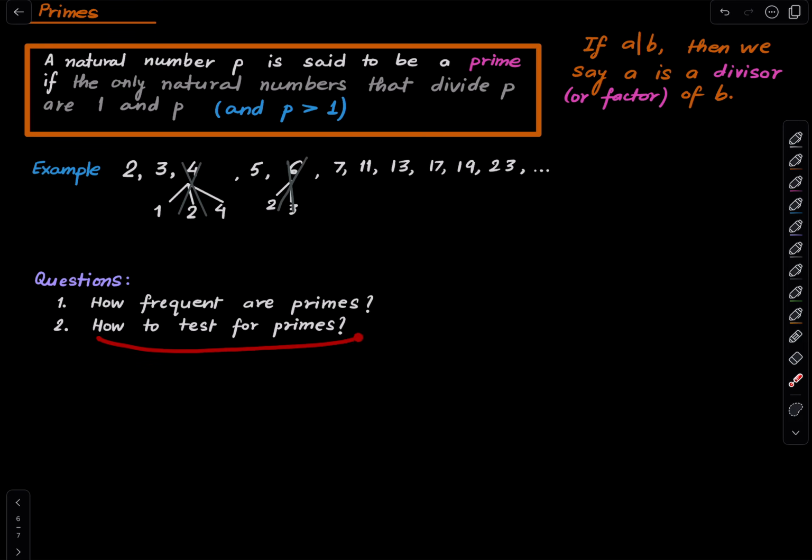And second is, suppose I give a number, write down a big number. Can we develop a test which will tell us whether or not a given number is prime? Right now, what do we do? We just list out all the numbers that are smaller than that number and check one by one which are the divisors. For example, for 23, I'll go: 1 of course divides 23, 2 does not, 3 does not, 4 does not, and so on up until 23. And I will find that only 1 and 23 are the divisors, therefore 23 is a prime. So this is a very expensive procedure. It takes a lot of time. So is there a better way to test for primes?